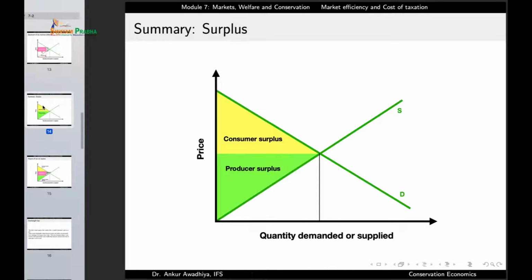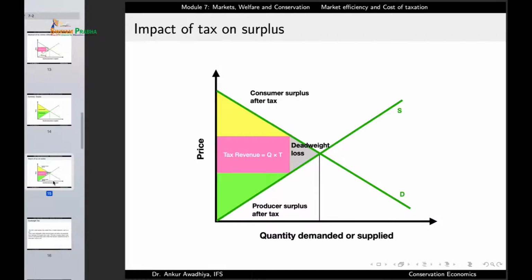But this also brings up a new concept of deadweight losses. So earlier what we were observing is that in the case of a free market without a tax, we were having a consumer surplus, we were having a producer surplus, but now we have this new situation. Now the consumer surplus will reduce because the consumer surplus is the value that the consumer was putting on a thing minus the price of the thing. So this much is the consumer surplus of one particular consumer. And the total consumer surplus is given by this triangle.